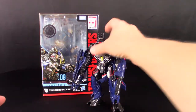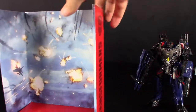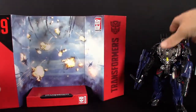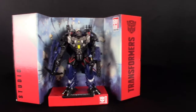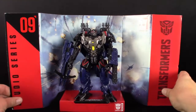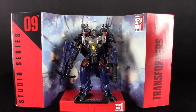So I can't believe I almost forgot about this, but in the packaging, when it comes to the Studio Series, to take that out, you can actually pull this out, and it's a display stand for these guys, so you can set them on there like so. And I'm going to bounce the camera around a little bit here, but yeah, in the package is a display stand. I mean, it's an awful lot of space that is taken up by that, but I mean, it kind of, it lights.